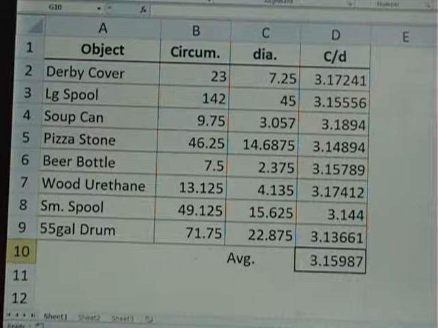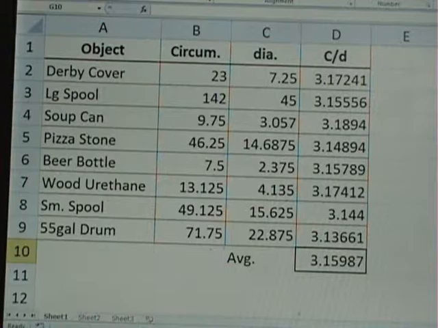For this first part, if we were trying to find that scale factor, that number that we would multiply to find the relationship between the diameter of a circle and the circumference of a circle, what I've done is I took several round objects that I have. Some are machined, some have just been cut from wood, some are just manufactured that way, so that we can try and get an average.